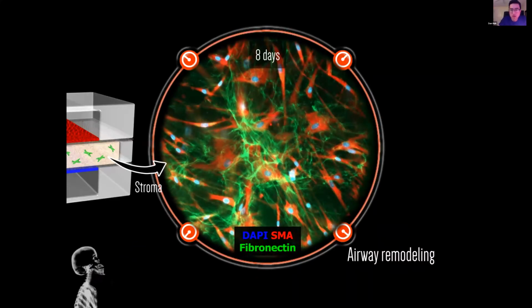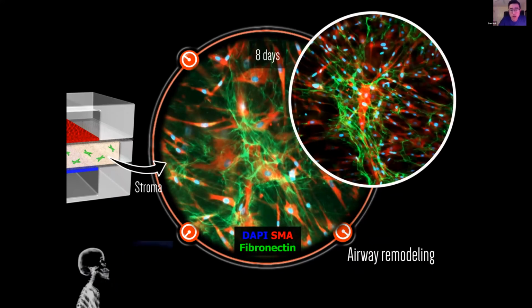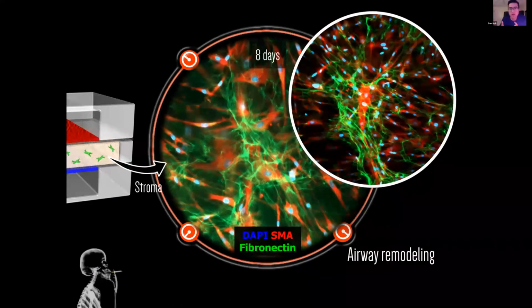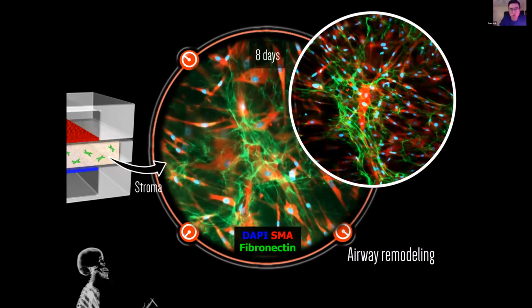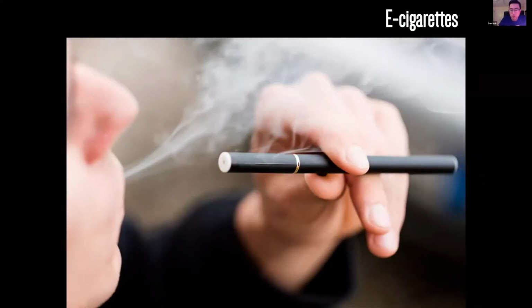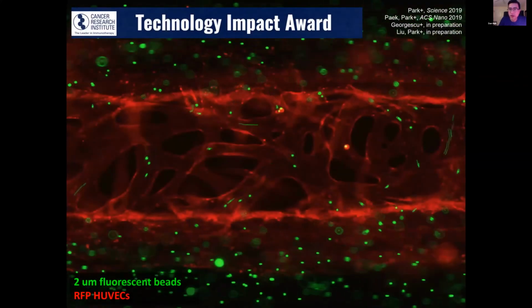If you think about it, this is nothing new. Chronic smokers and lung cancer patients commonly show thickened and stiffened airway walls because of this. But it was very interesting to be able to model this in this man-made in vitro system. Again, I'm omitting a lot of data, but we did studies to really validate the relevance of these results. In this paper, we're also describing a study using this platform to test adverse effects of electronic cigarettes. Okay, before I move on, any questions about this?